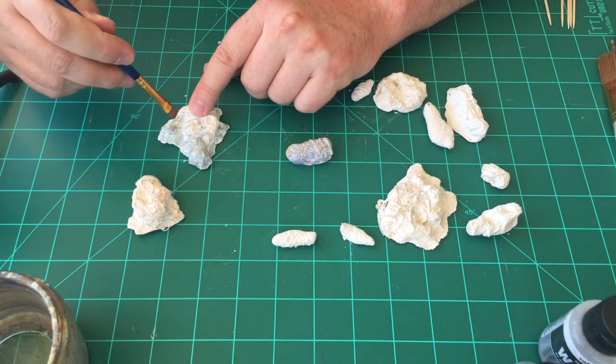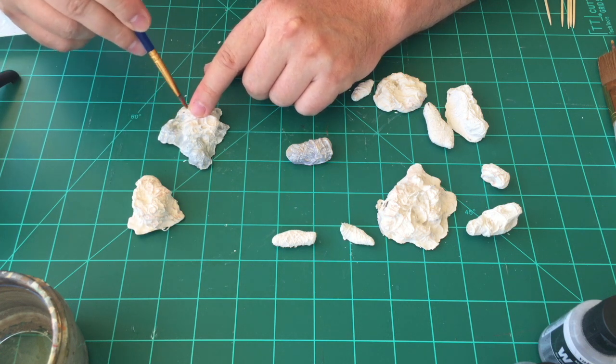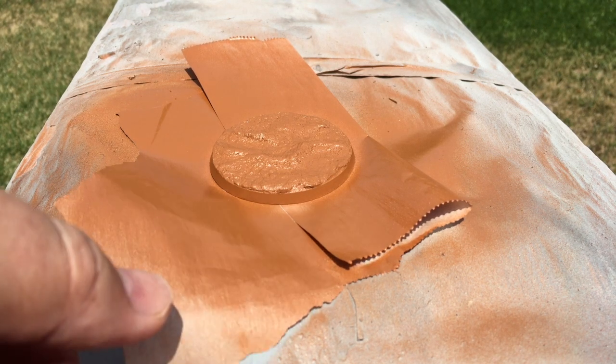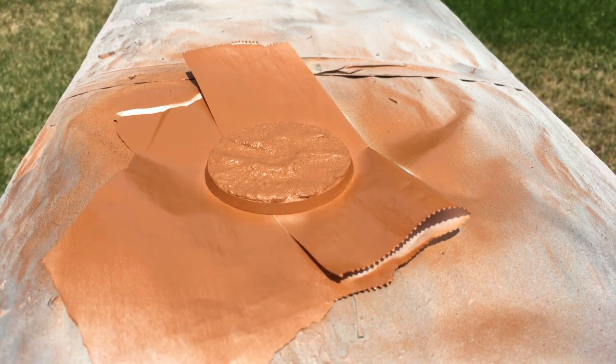But this is kind of in reverse. So the lighter color, the white, is underneath, and then eventually the darker threads will be on top. But I think it worked out okay in the end. I primed all the bases a Rust-Oleum caramel color, and I'm going to use a little hunter green on the top of this resin one too to kind of replicate the look of grass.